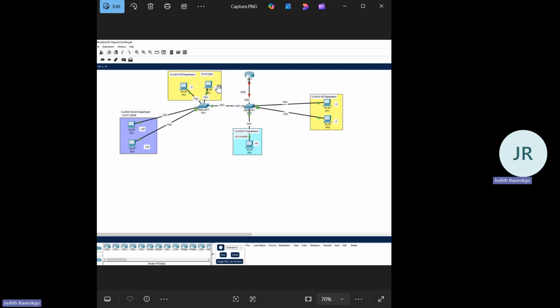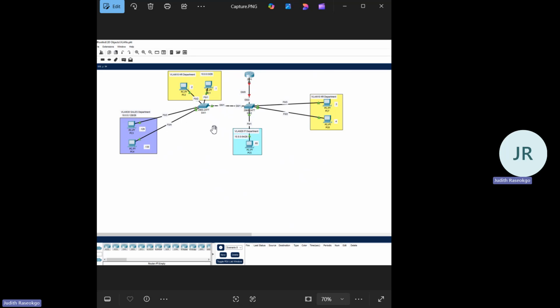As I've already mentioned, we're going to use 26 bits, meaning the bits for the host are going to be 6. So now the number of addresses is going to be 64 for the HR department.